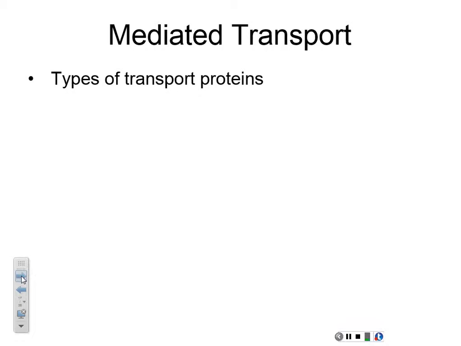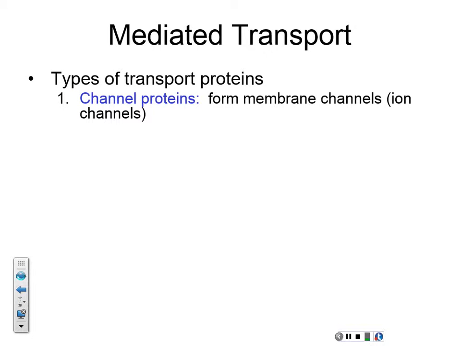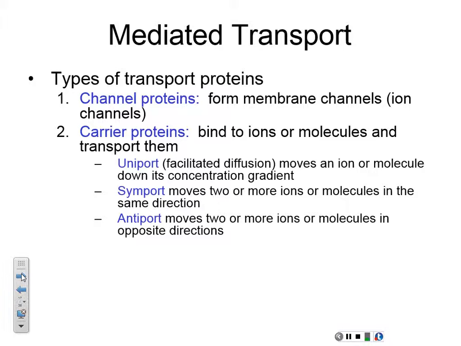And then types of proteins. Like I was saying earlier on, we've got the channel proteins. Channel proteins are transmembrane proteins that have a pore, or a channel, through them that, because of the shape and the size of the pore, will allow certain molecules of a certain shape and a certain size. But a carrier protein, on the other hand, attaches to the ion or the molecule and moves it through when it changes shape. All right? So you see the difference between a carrier protein and a channel protein, right?